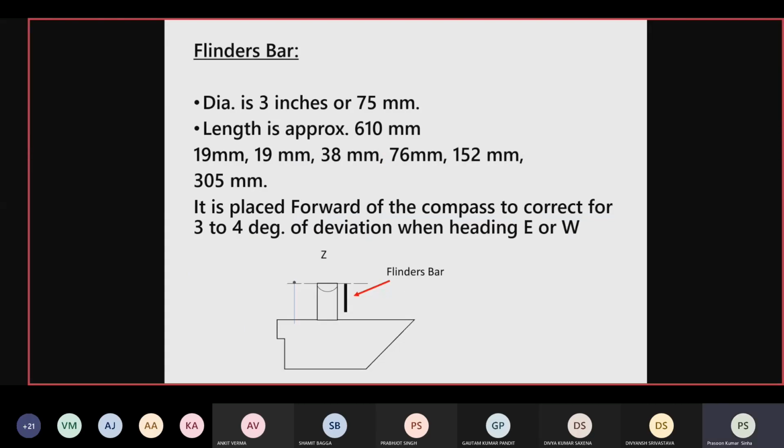So we have seen little bit of permanent magnetism, its effect, and we have in general understood how they are corrected. The P, Q, and R of ship permanent magnetism is corrected by permanent corrector magnets, which are placed forward aft, athwartship, or vertical.